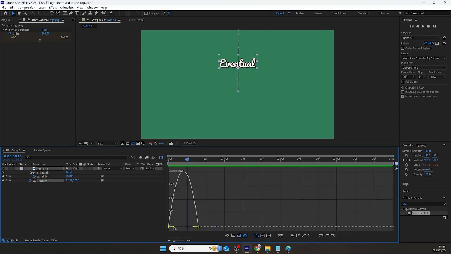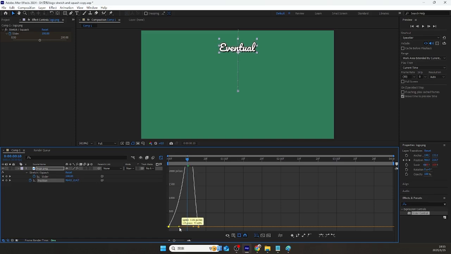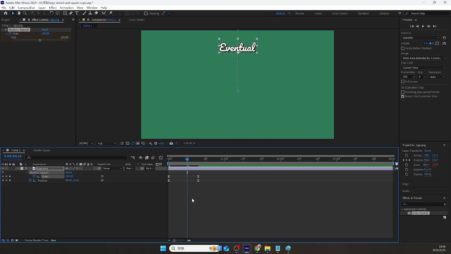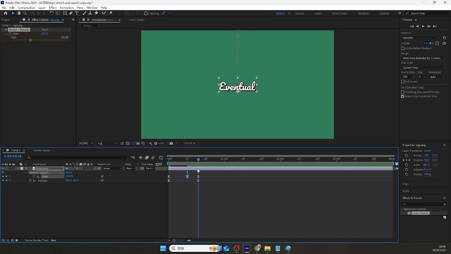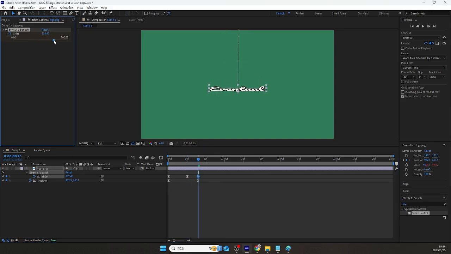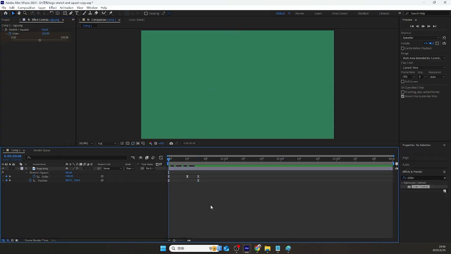I want to exaggerate it a little bit like this. So maybe around here, I want my logo to stretch the most. So I change the slider control here. And then when it drops, I want it to squash. So I change it to maybe around this value. And if I hit play, it's like that. And of course, it needs to be recovered.